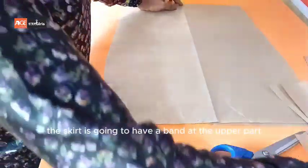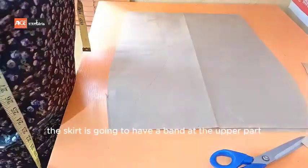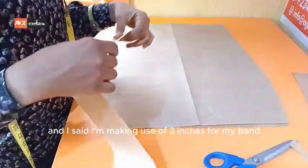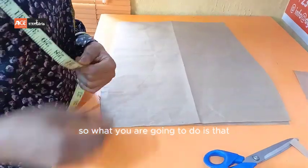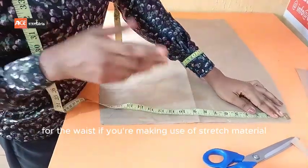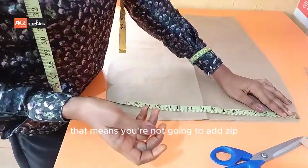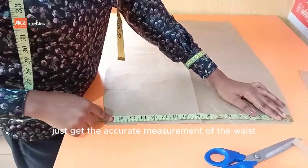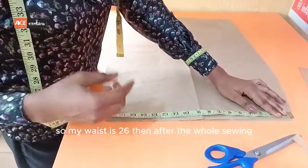Mind you, I said the skirt is going to have a band at the upper part, and I said I'm making use of 3 inches for my band. So what you are going to do is get the accurate measurement for the waist. If you are making use of stretchy material, that means you are not going to add a zip again. Just get the accurate measurement of the waist. So my waist is 26.